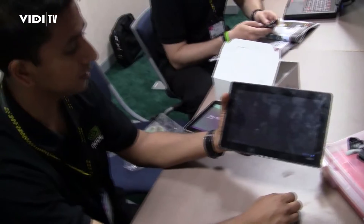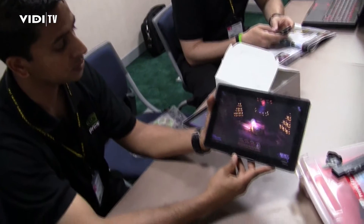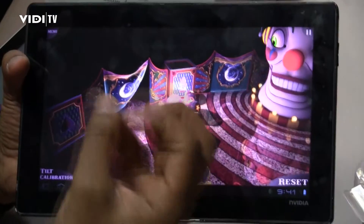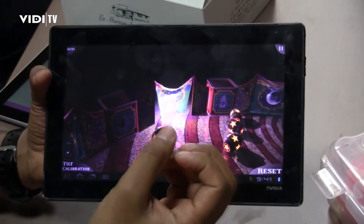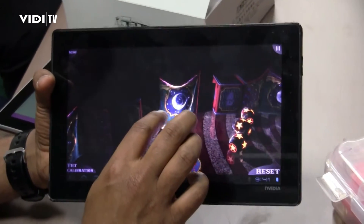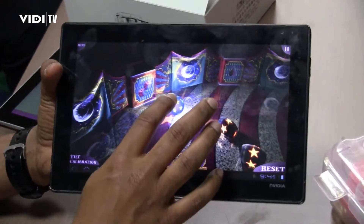The interesting thing about this game is it shows off the dynamic lighting and all the advanced graphics capabilities of Kal-El. This demo is called Glowball, and as you can see, it's basically a ball that is the light source. It's moving around, and depending on the texture on the ball, the light that it shines on all the surrounding objects can also change. I'm cycling through the various lighting effects here, and you can see it looks spectacular.